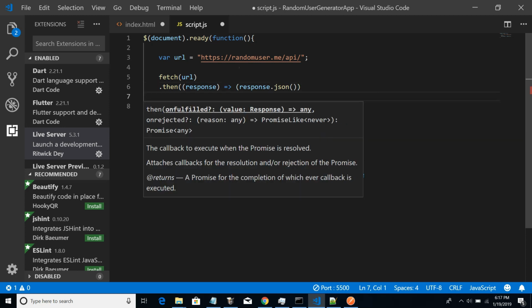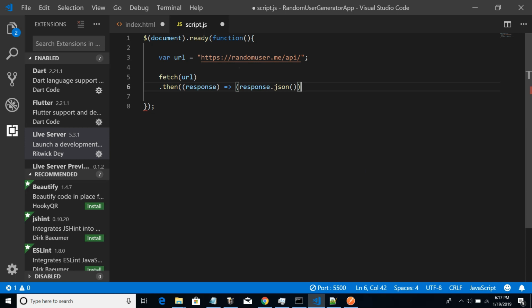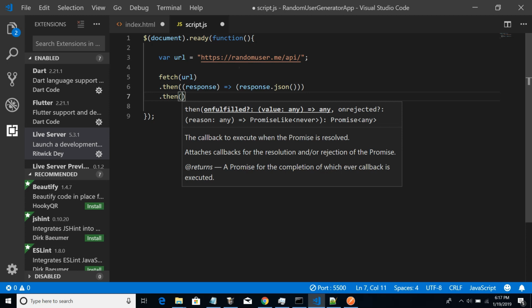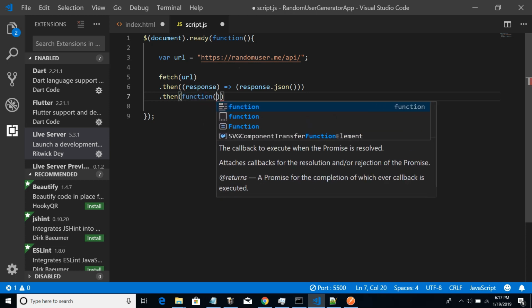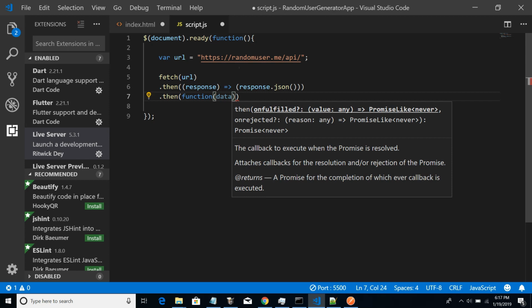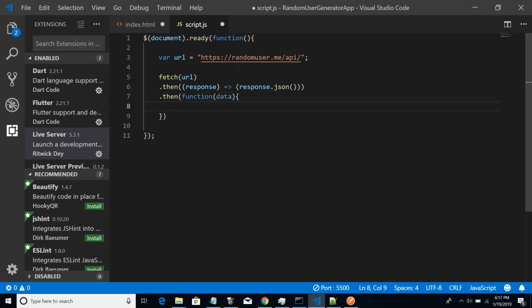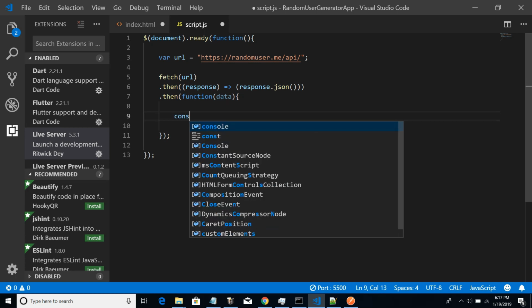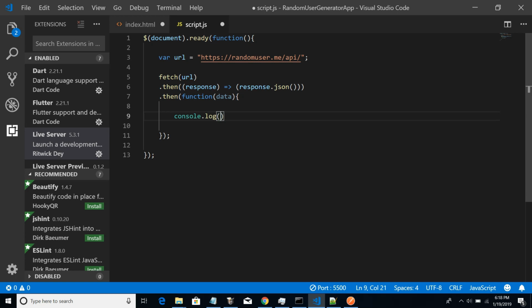Now it again takes the promise that it will convert this response into JSON. When it is successful, then it returns this anonymous function and this data will be contained inside it. So we will be printing in the console here, console.log and data.